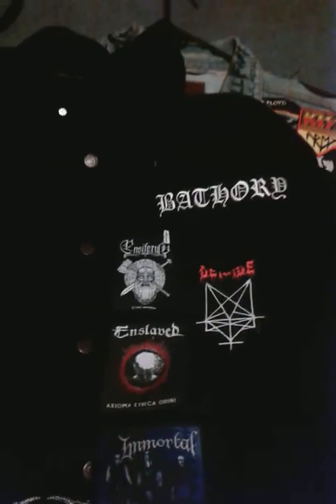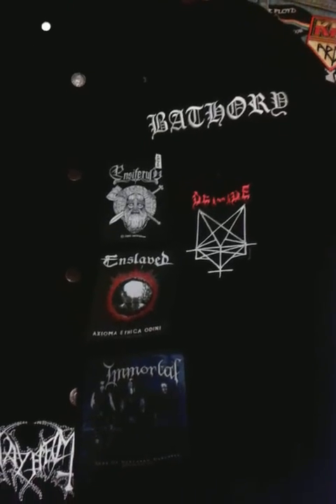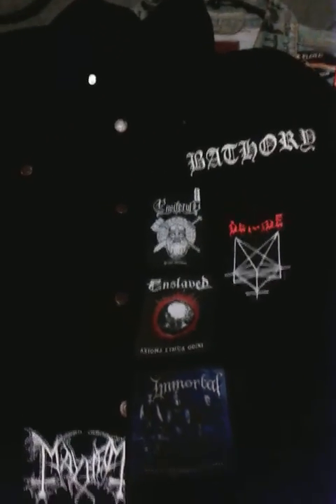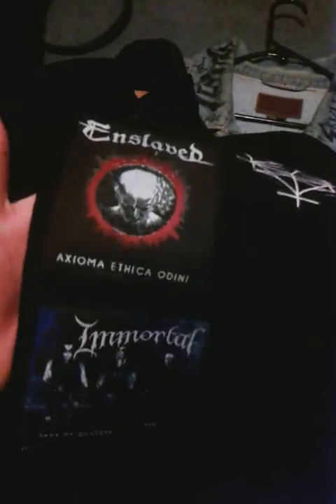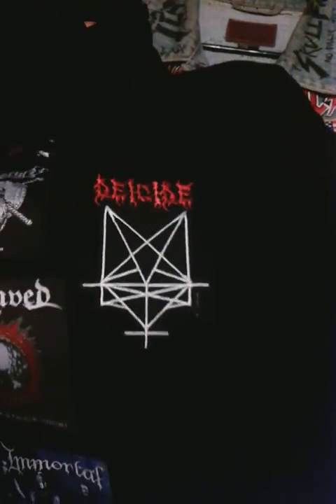I have this Battery logo that was the first one I put on. I'm going to base this jacket off of black metal, folk metal, and maybe some death metal — I'll probably exclude thrash on this one for more folk and black metal. I have the Insomnium patch that I showed you before — I really like this one because Insomnium are one of my favorite bands. I also have the Enslaved Axioma Ethica Odini patch — great album — and Immortal Sons of Northern Darkness, followed by the Deicide logo, which is a larger version of the one on my other jacket.